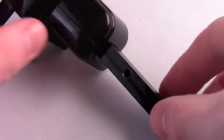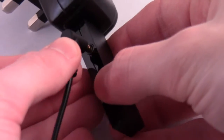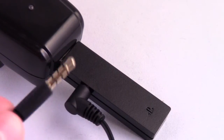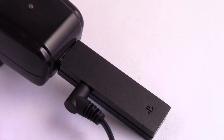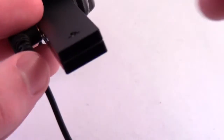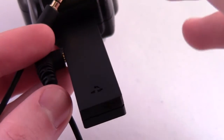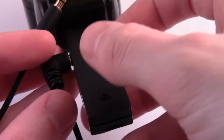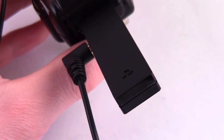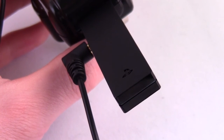Next step is to grab the 3.5mm jack that comes included, and you just insert it to the side here. The other end will go into your TV or Walkman. Once connected, this will then turn green, and I've got to state that when this is connected to the PS3, it will completely override the PS3 sound whilst this is connected. So to listen to your PS3 sounds again, you need to disconnect this. So far I've tried this on my mobile phone, which it didn't work. However, I did try it on my Walkman and it worked perfectly fine.